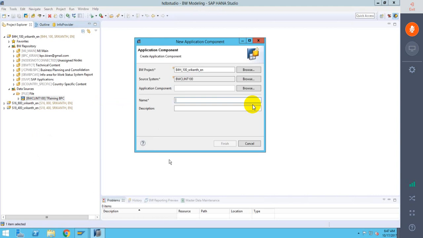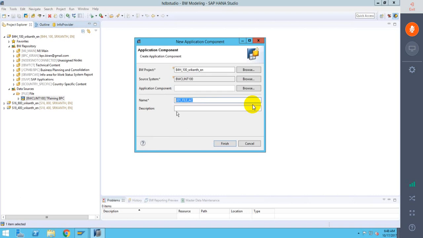U01 underscore file application component AC.